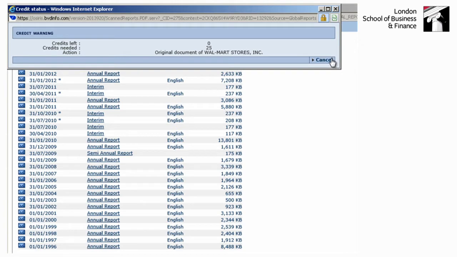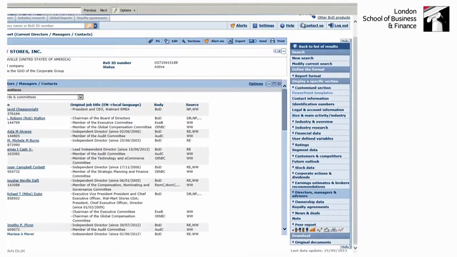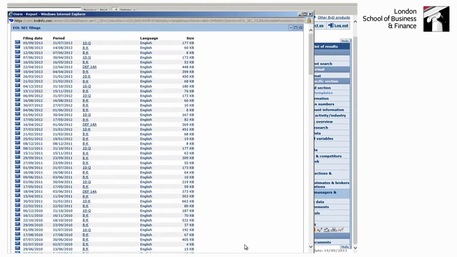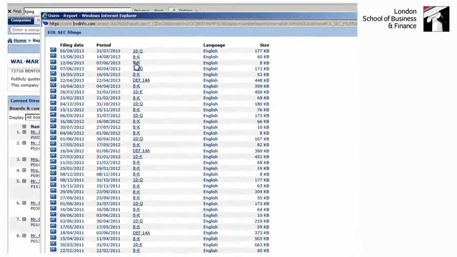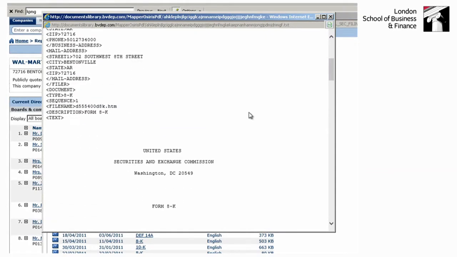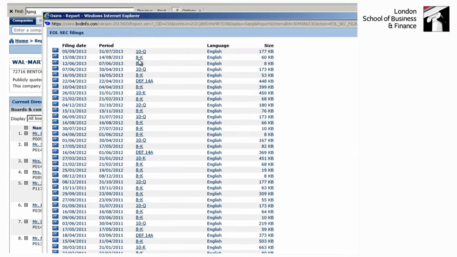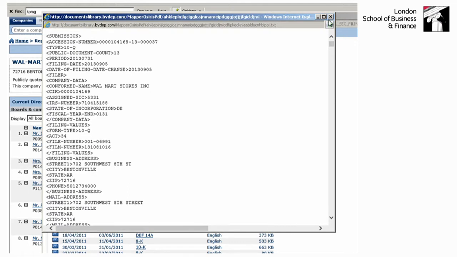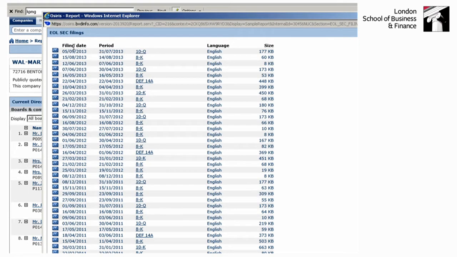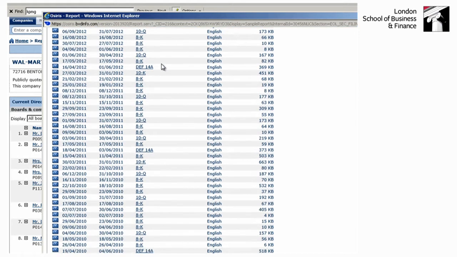But it's not giving us access to those, so it's best to go to the SEC filings, which are free reports that are linked. You can see there that 8K is just a quarterly report, and the 10Q is more of a larger report, and it tells you which period it covers. So it's a quarterly report.